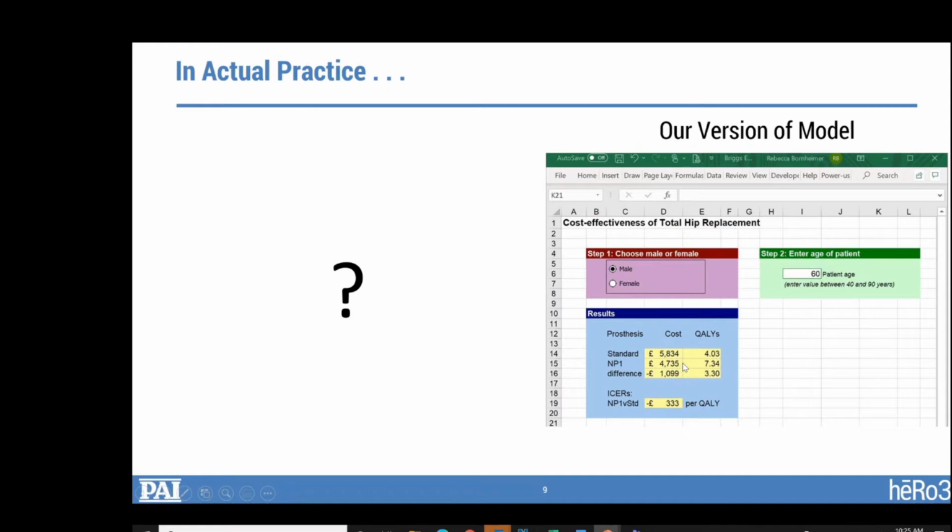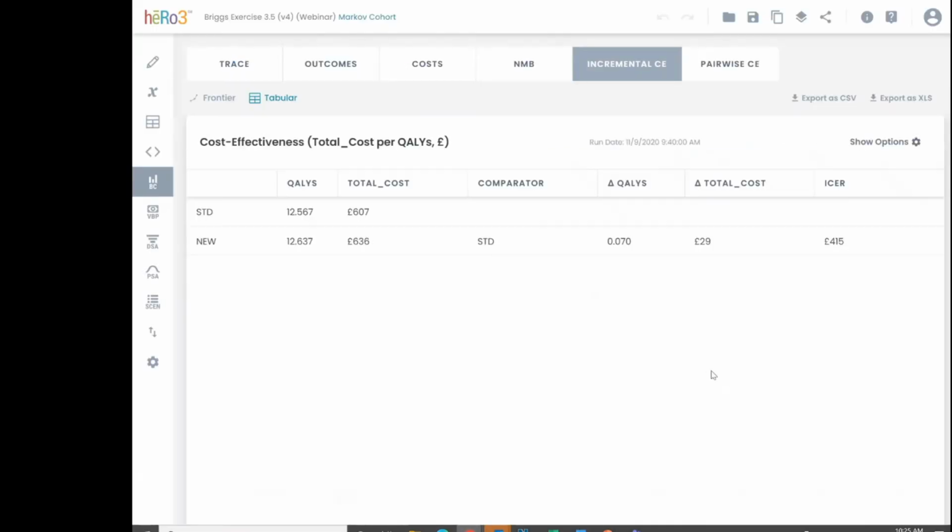Total cost ends up being lower than the standard. So in the end, in our Excel model currently, the new prosthesis dominates the standard prosthesis. It has higher qualies and costs less. But our hēRo3 model is saying instead it is a cost of £450 per quality gained. So there's some sort of discrepancy.